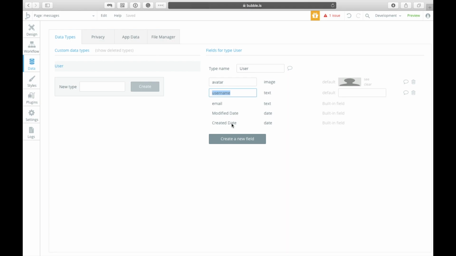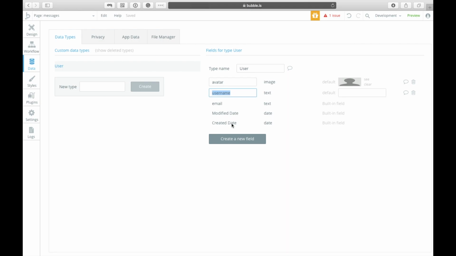I'll tell you why. In Bubble.io, the primary way of referencing another user, let's say for instance on Instagram, if a user is typing a comment, the way you can reply to that person is by typing the at symbol followed by the username of the profile that the user owns on Instagram. That's how you primarily reference users on Instagram, and that's also the way you do it on Twitter or any other popular social media.